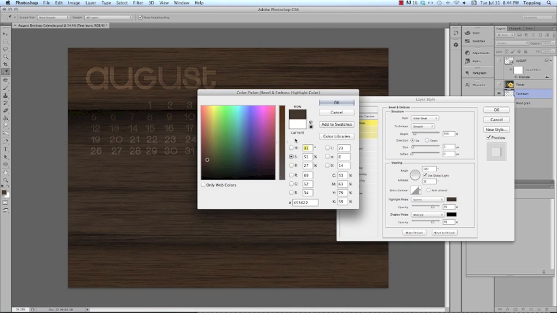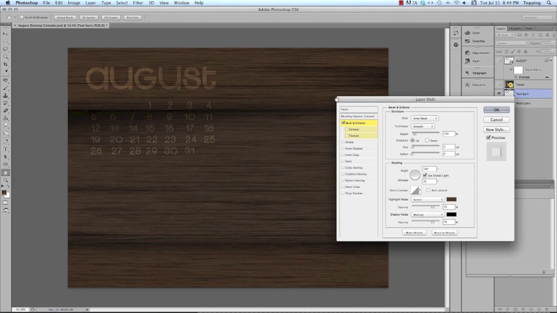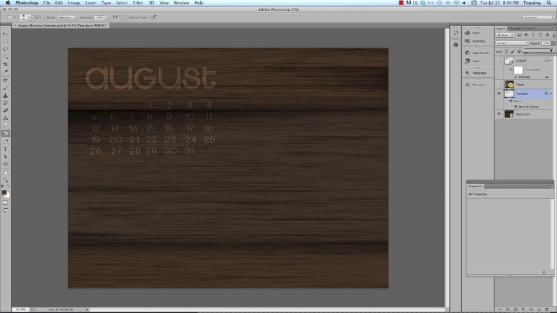Choose the numbers and colors that you think look best. We all have different tastes. You can also follow the numbers that I have, but I do like to make sure everybody does their own thing. I think I like this one, and I'll push OK. I'm going to lower the opacity just to get that background layer texture to show through.